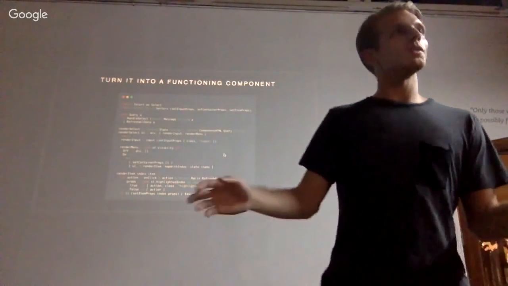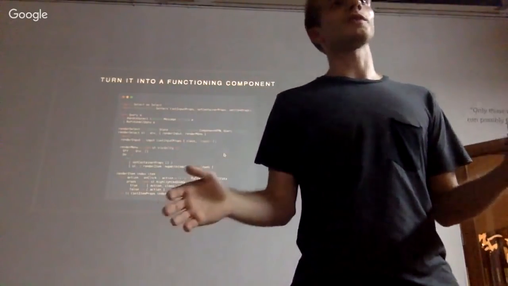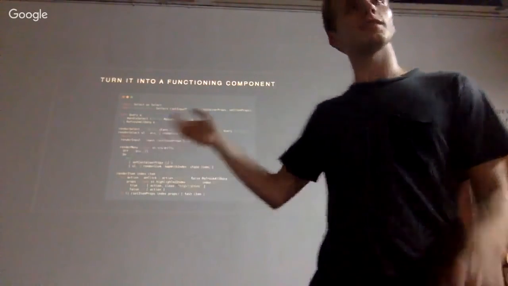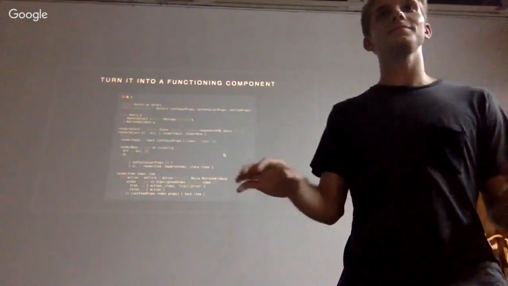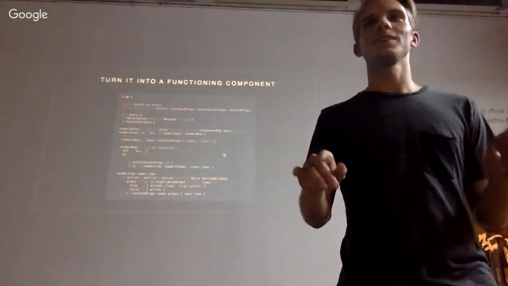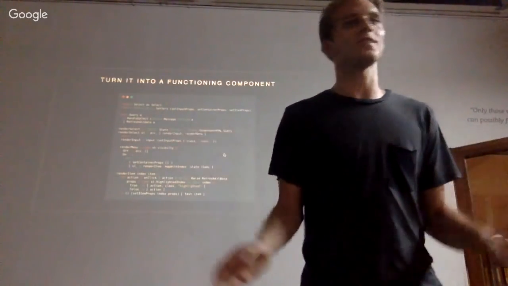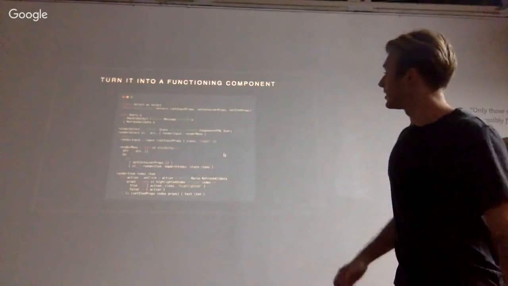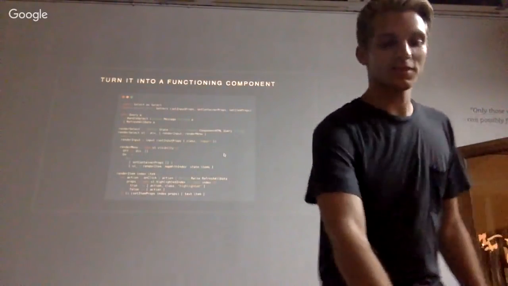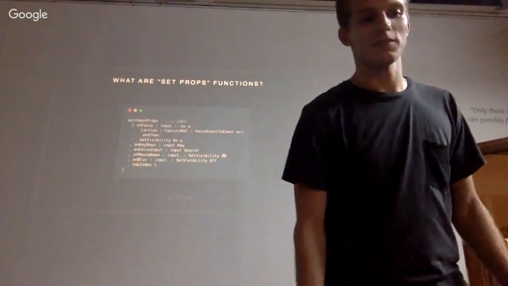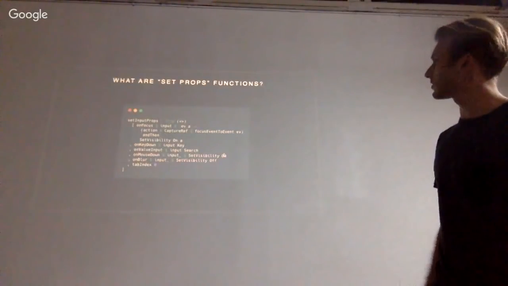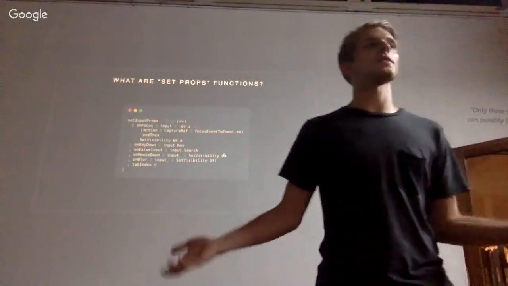Is anybody able to take a guess as to what these functions are doing? How they're augmenting the behavior here? I'll give you a hint, and the hint is actually going to be the full answer. These props are just this. They're a collection of event listeners that are triggering queries inside the component.